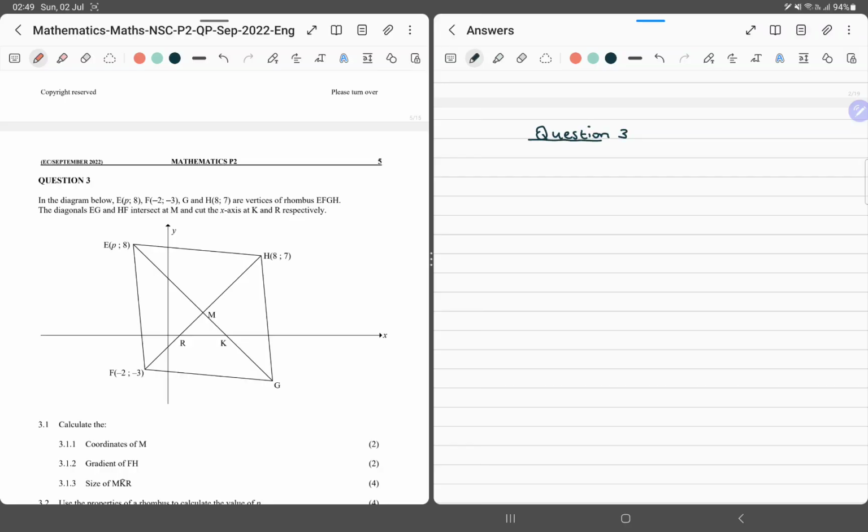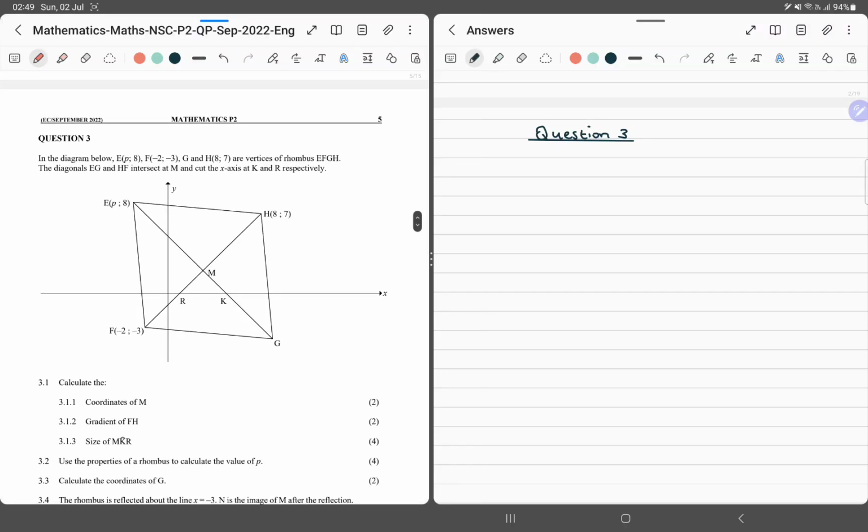Question 3. Now here we're going to have to analyze. We can't just go, okay? So question 3 says, in the diagram below, by the way, when answering these things, use the doctor's approach. I explained this one in a video for one of the grade 11 papers I did. So if you don't know what that is, please go look for that video. It's a full paper from grade 11, paper 2. You will see there what is the doctor's approach.